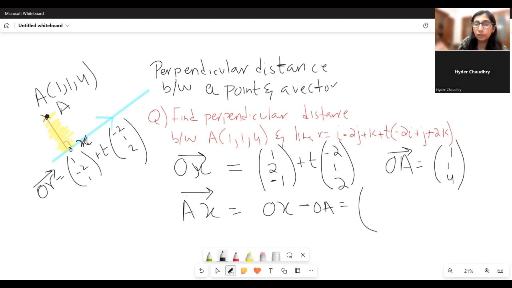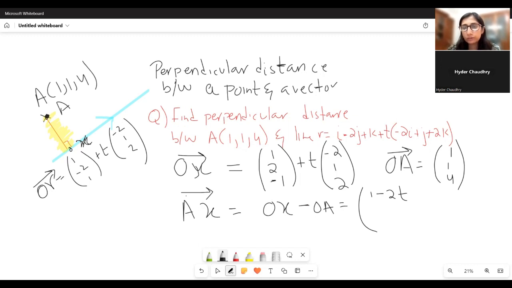Ma'am, I don't understand why OX is equal to OR. The value of t will differ. For OR and for OX, t will be different. It's not going to be the same value of t. For a particular point, t is the same, but if you keep moving on a vector line, t changes, and that's how you get the coordinate. Do you understand that now? But the general equation is going to be the same.